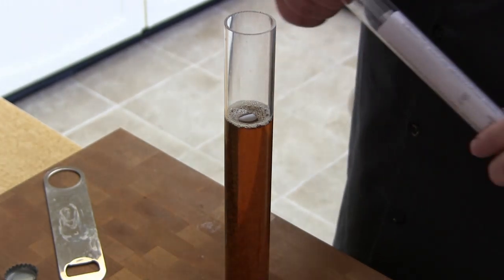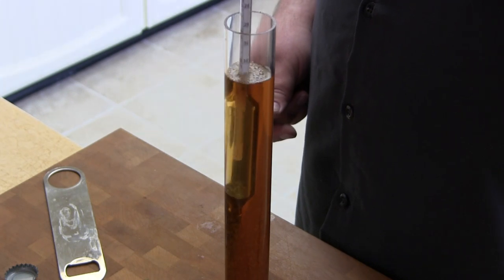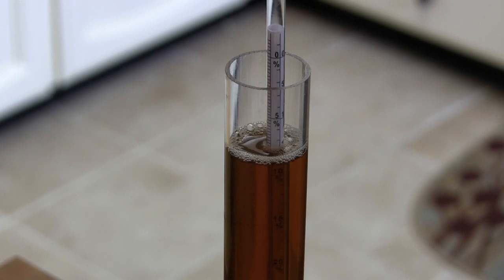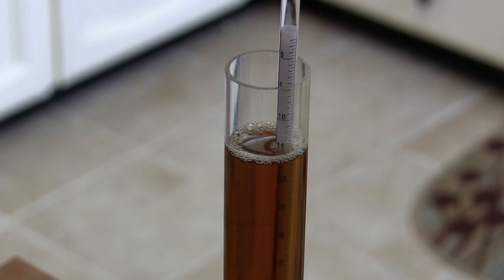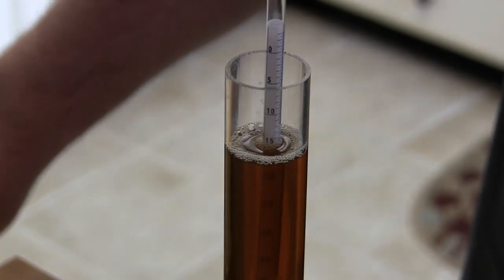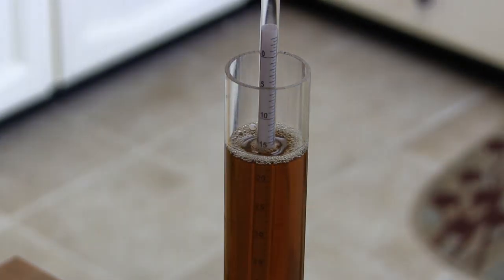All right, so we transferred our wort into our fermenter. Now we're gonna take a gravity reading before we pitch our yeast. Give it a little spin. Looks like we're at 1064-ish. We'll call it 1062. I think that's higher than my recipe.